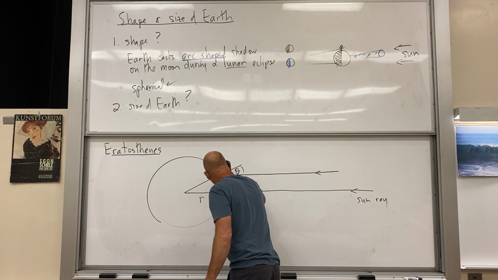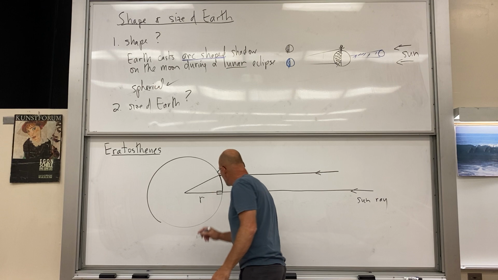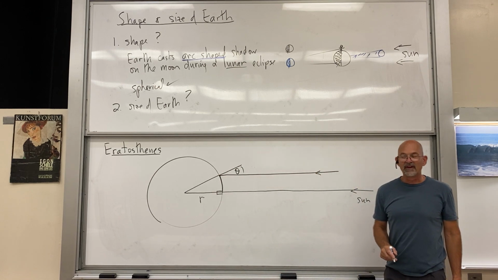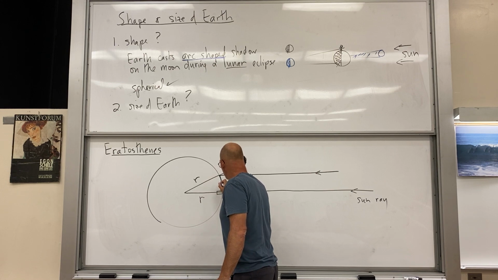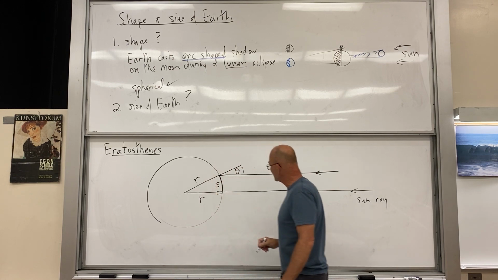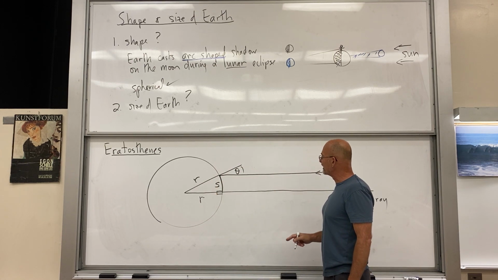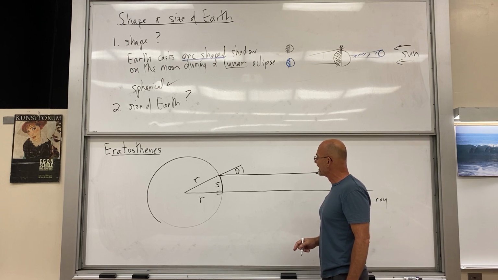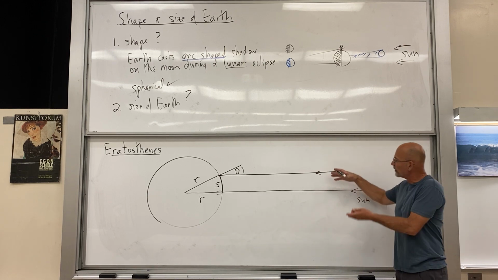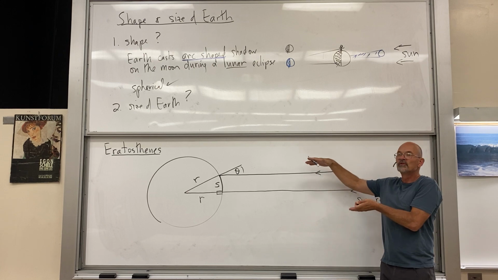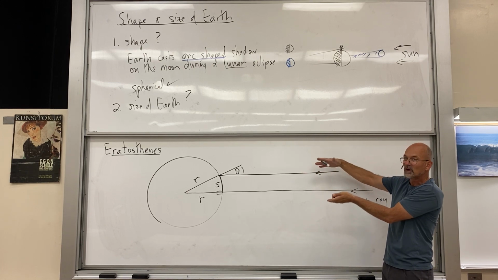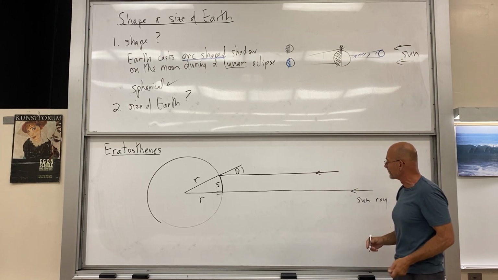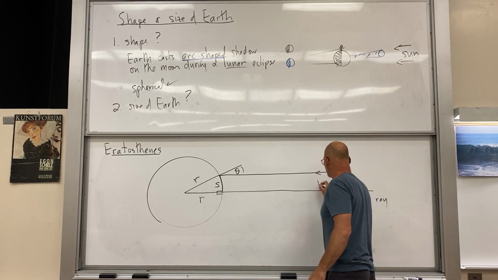And you're seeing the construction we had there the other day. Radius, there's the arc length S, there's the angle theta that was measured, and the assumption was that the rays of the sun are close to parallel. They aren't exactly parallel, but he used for his construction, okay, we're going to assume they're parallel. So I'm just going to write parallel.